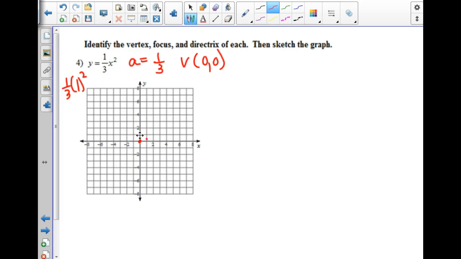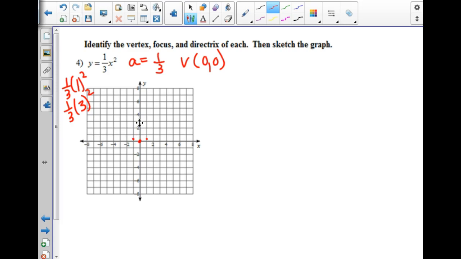1/3. Well, I mean, it's not that you can't actually plot those points, but I'd rather you didn't use them as your accuracy points, you know. They're kind of awkward to plot. So would 2 be good to square? Because you got to do 1/3 of it. You got to multiply by that a value. So I'm going to do 1/3 of 3 squared. Okay, that's 1/3 of 9, which would be 3.